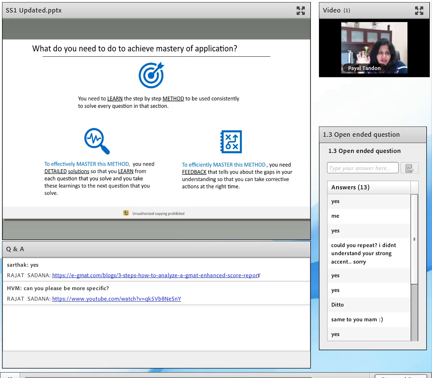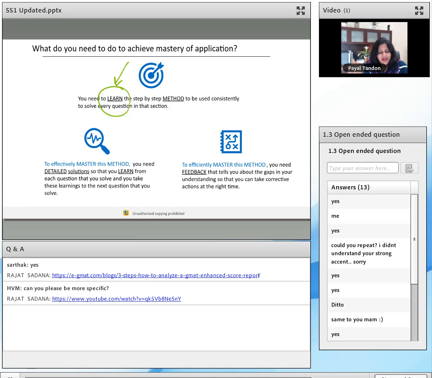Okay, so again, the key thing over here is you have to learn the method. And again, I'm emphasizing this. This may seem very logical, but this most logical approach is actually missed by numerous students, and that's why they have to take the GMAT again and again in order to get to their score. And many a time those multiple attempts do not lead them to the score that they are looking for. Okay, so again, you have to learn the method. Okay, that's number one thing.